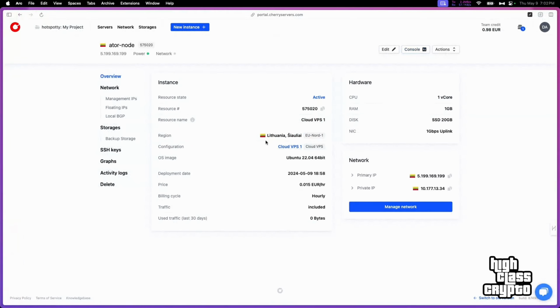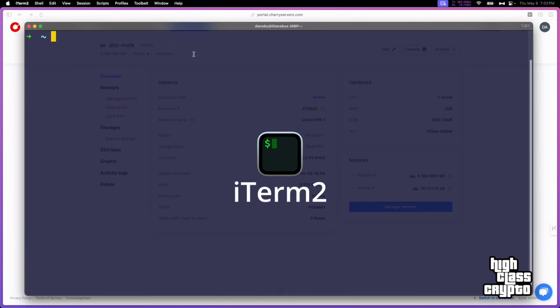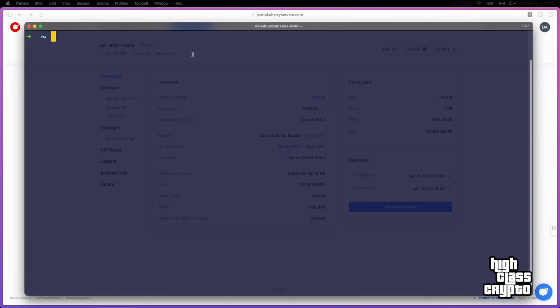The server is already done here. Okay, it finished setting up. Everything's working. The only thing that you need to take from this part is the IP address of the server, which is the location. You can see here. So all you need to do is very simple. You copy this name. Okay. And then you open the terminal. That's iTerm, there are a lot of ways you can do this. You can use PuTTY on Windows, or Linux and Mac already come with that. So the command you need to do is ssh root@ that IP address. It means I'm going to log in as a root user on this IP address. Press enter.